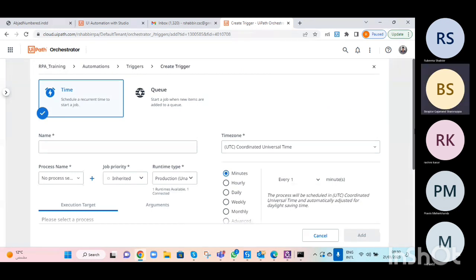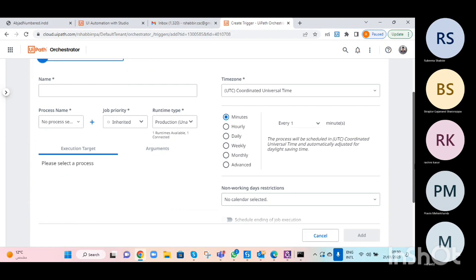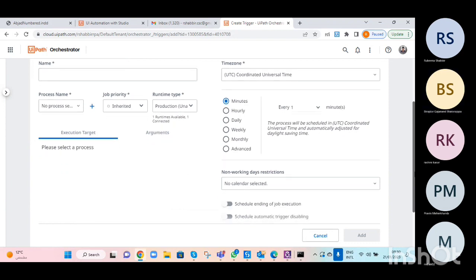Here we have some fixed options like minutes, hourly, daily, weekly, monthly. Go down, and there is one option, advanced. Click on advanced. In advanced, the requirement is like I have to run the bot hourly or daily or weekly, but I don't want to run the bot in the same format.